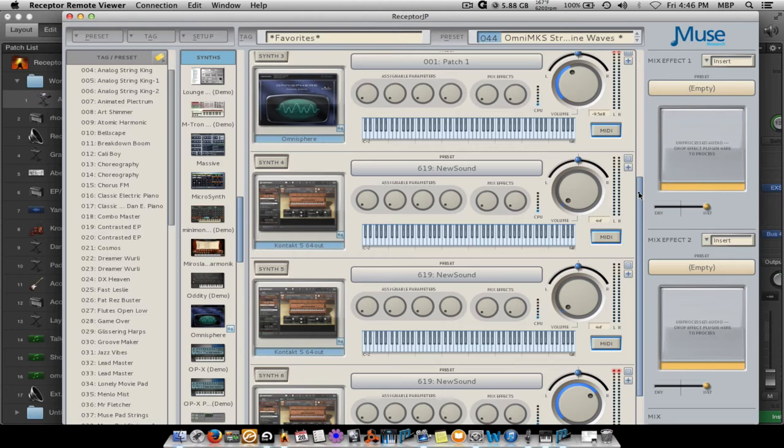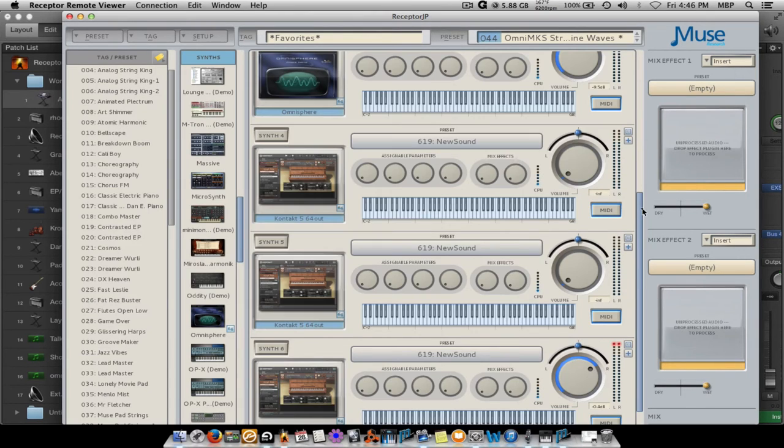Okay, and this interface is so easy to use. When I go to church, I set the Receptor behind my keyboard, and I just map everything. I have everything saved in here, and I can use it like a module at church. Since you can put so many sounds on one patch and use your manual control, you only need to change pretty much once or twice. I use the same sound patch setup at church for most of the service. And then I just use the nano control to change my volumes and add in whatever I need to. So that's just a little setup.